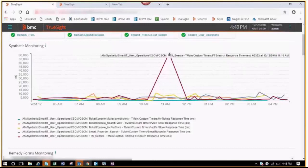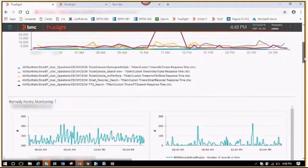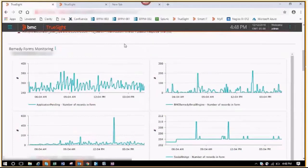So again, it's important to note, two activities are going on. At the time this happened, before it got to that peak, I should have got an alert for somebody to go in and go fix something, go take a look and immediately jump on top of this. At the same time, when I want to go back and understand why it was in this state, I can come back to this dashboard and take a look at that information.